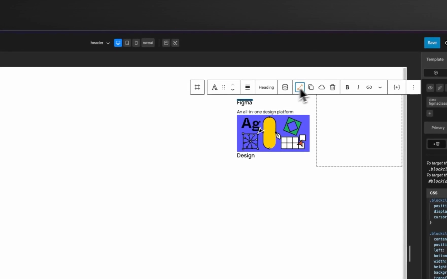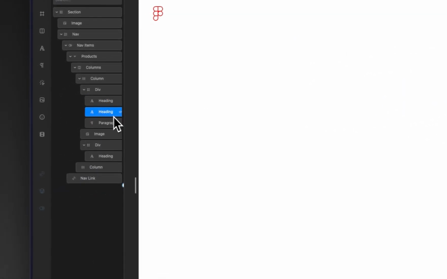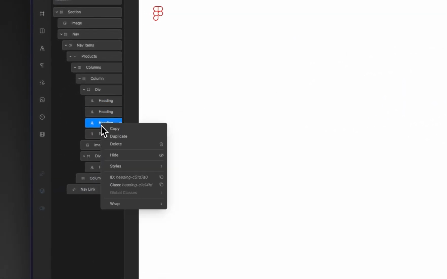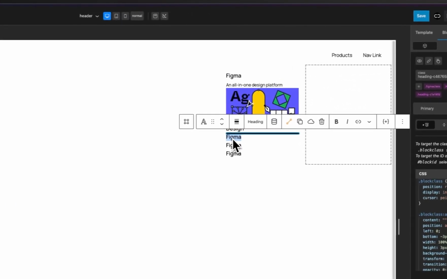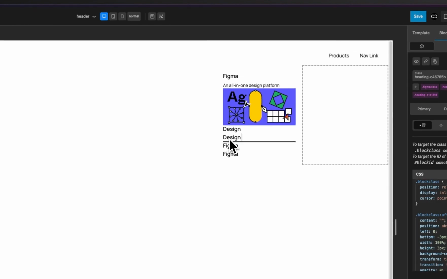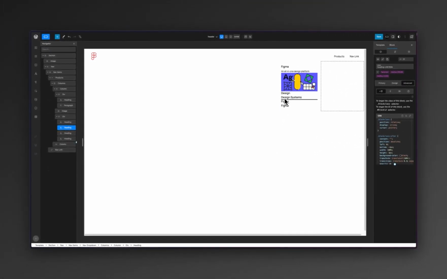So let's just do this and just duplicate, duplicate, duplicate. And then we can just drag it down here, and then down here. Okay, so design, I think the next one is design. We do have design systems.